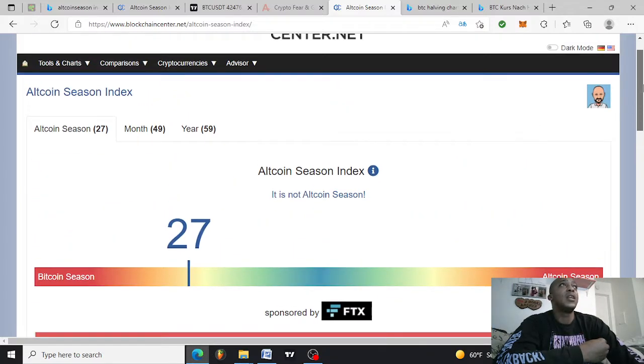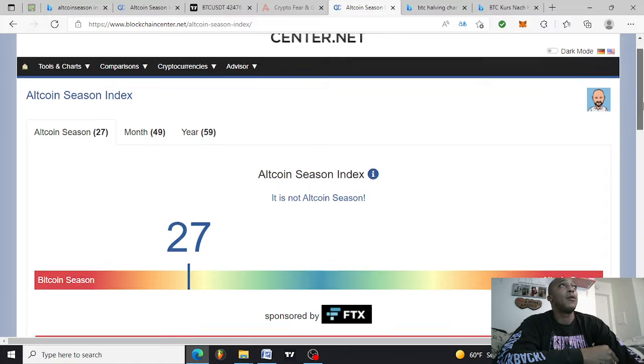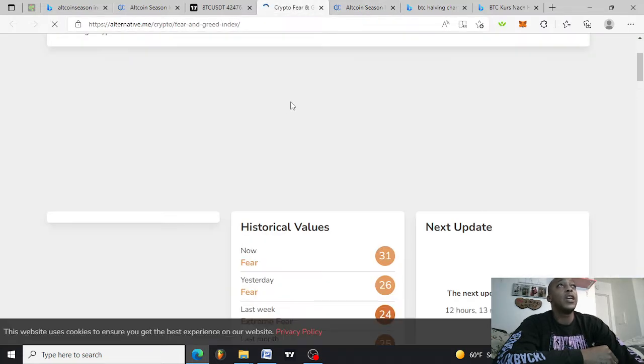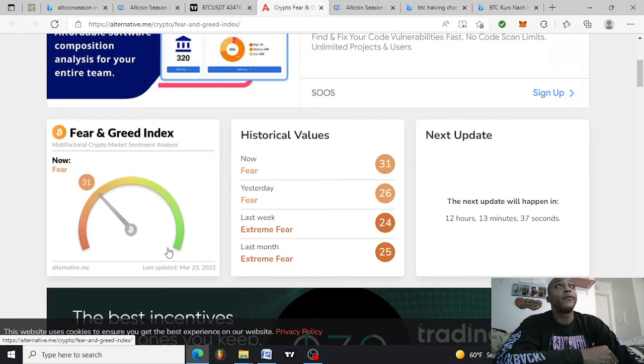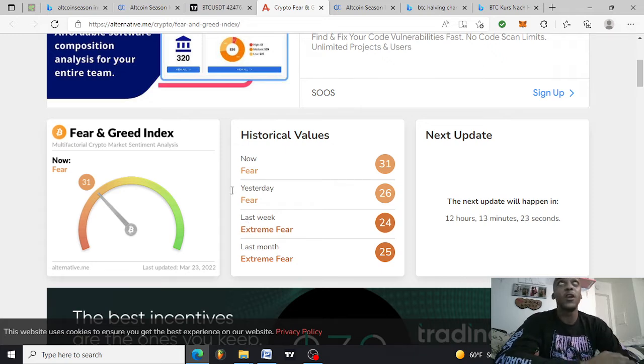So with this altcoin index, it represents not being altcoin season. The fear and greed index shows we're at a 31 out of 100. And what I've learned is I've heard from a lot of valid sources, from multimillionaires that I track on the internet, like Twitter and YouTube and TikTok and all that, right? They say when the number is down here, when there's fear in the market, that's when you want to buy in. When there's blood in the streets, that's when you want to buy in.